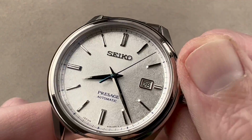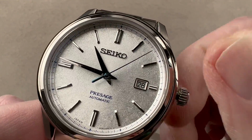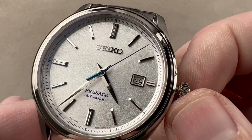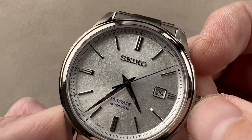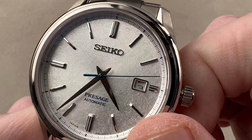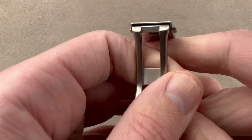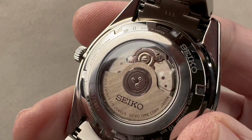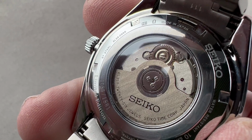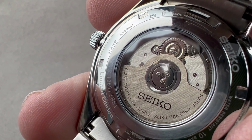Now, we do have a hacking or stop seconds function, which I will demonstrate here. So you can set the watch to a reference time by stopping that seconds hand. And then you have a quick set mechanism, so if you wish, you can rapidly cycle the date. Flipping it all over, this is why I said the model was updated for 2018. Out goes the old 6R15, in comes the thinner and more upscale 6L35.